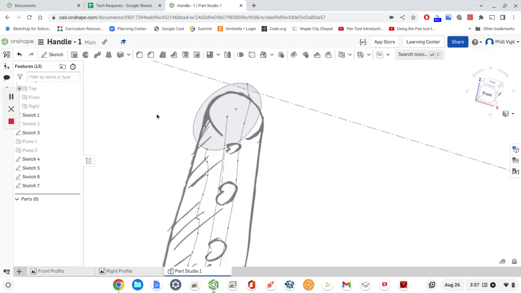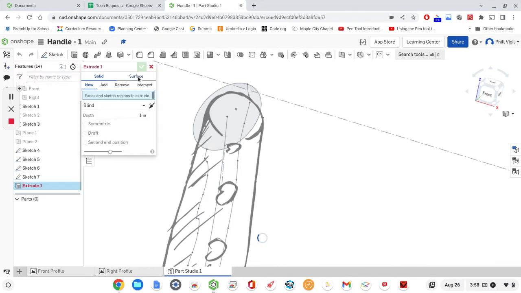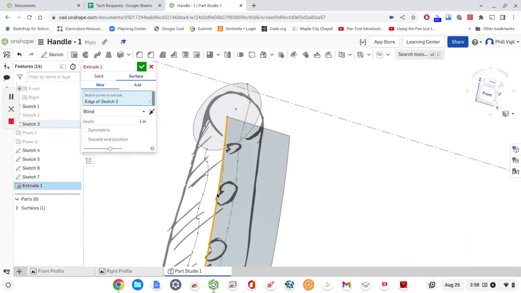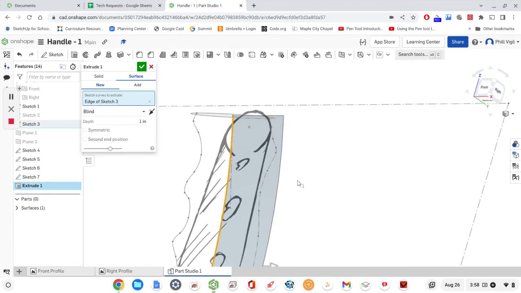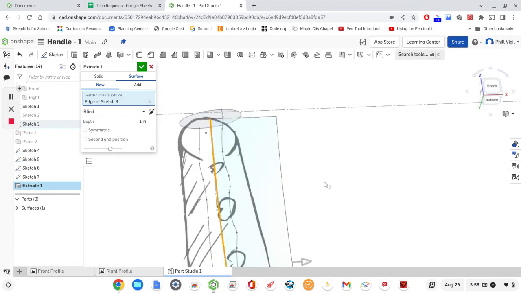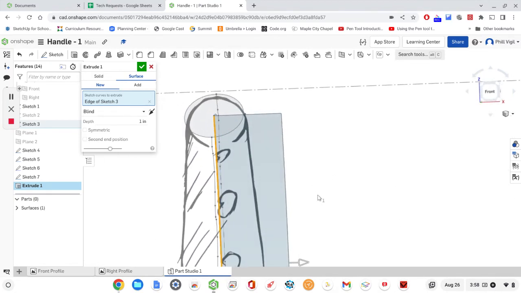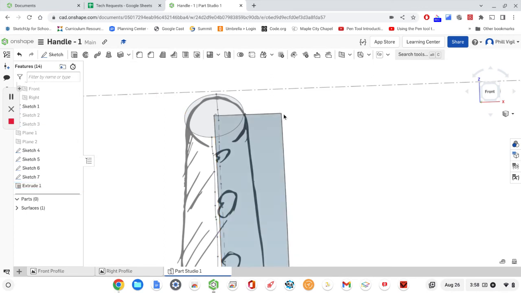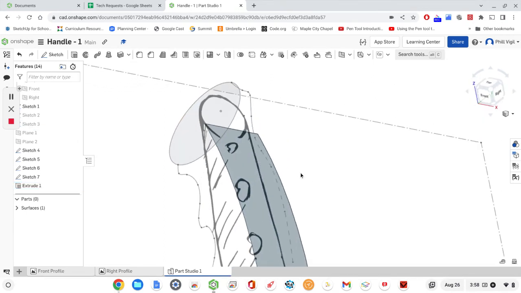So I'm going to just accept that. And what I'm going to do is extrude. You don't have to do this. I'm just going to demonstrate what we're trying to accomplish here. So I'm going to go ahead and extrude a surface of this line, sorry, and it is projecting out in the right way, I think. Yep. Just going to click the check mark because the profile that we drew is over here.